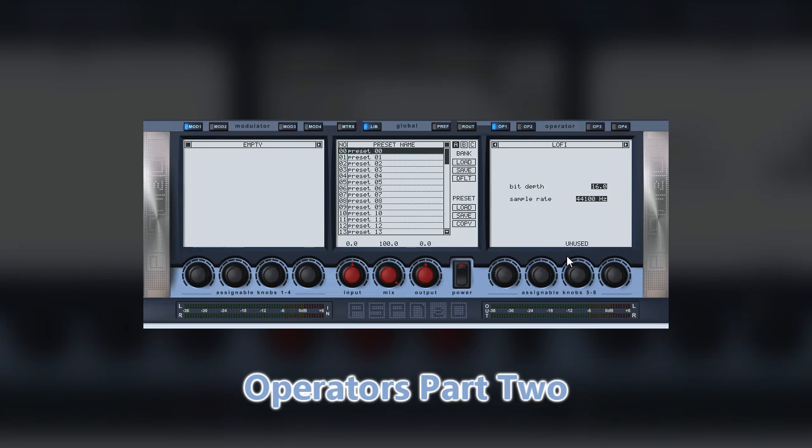No electronic musician should be without some sort of lo-fi effect. However, it's not just used in electronic music. Vocals, guitars, drums can all be given a new sense of life by using it. Essentially, the operator is used to lower the bit depth or sampling rate of the incoming sound. A traditional use for this would be to replicate the effect of older samplers.